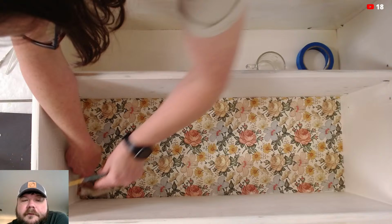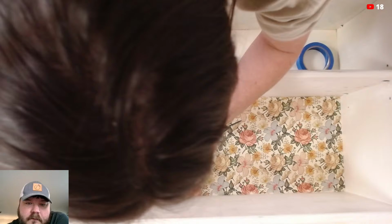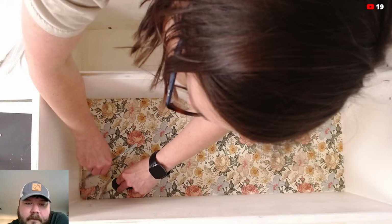Oof. I'm trying to stick my scraper into the water. Okay, let's see. What do I have here? The hardest parts are going to be your corners, honestly.